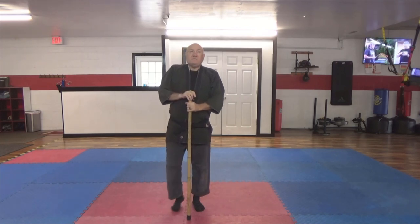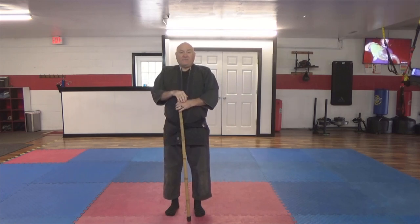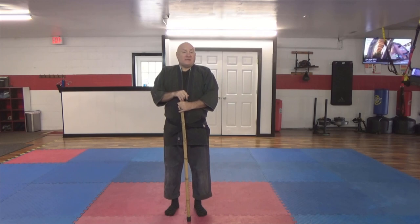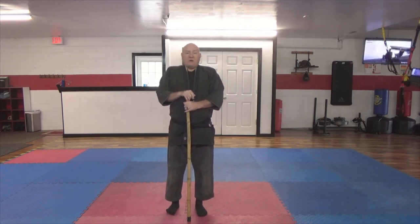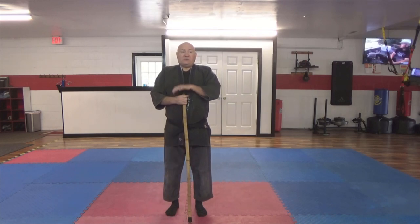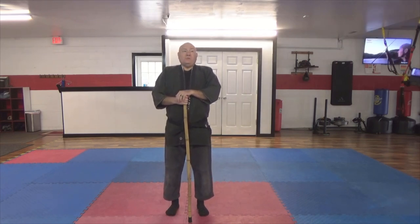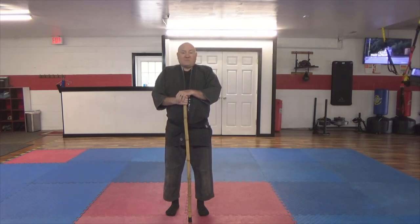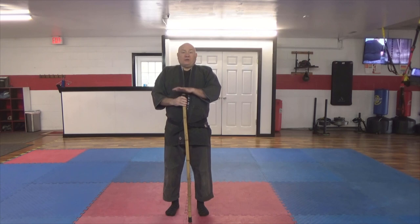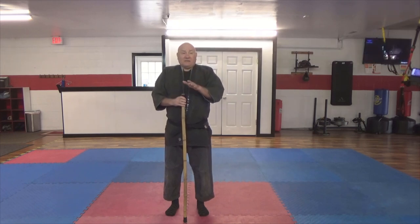Zenshin Ju Shichi. Now this one, as it is the closest thing to an Aikido type form that we have in the Zenshin Aikido system. Now, we do not perform a standardized two-person bunkai with this particular form. I do not want or expect my students to do things the way I do things just because that's how I teach them. I want them to have their own thoughts, have their own aspirations, and have their own version of what I teach. Now, once you get to this level, you should be able to start coming up with things yourself. You should be able to start seeing things that aren't necessarily pointed out to you.